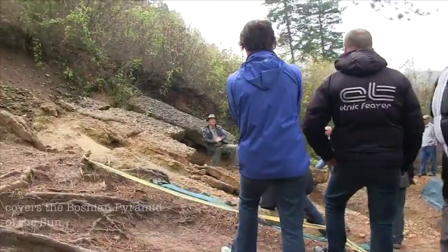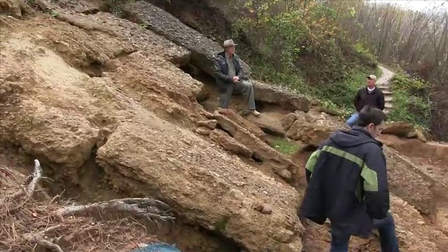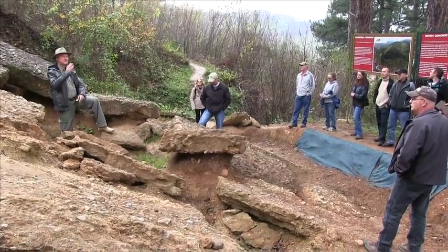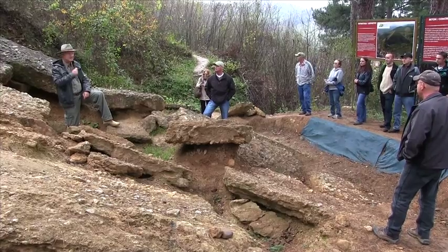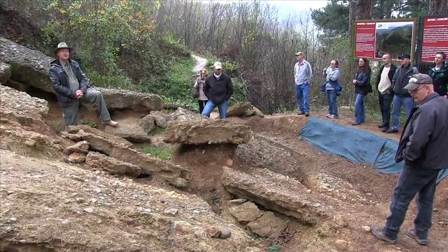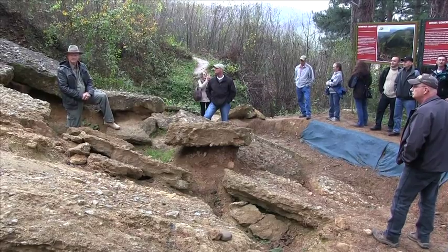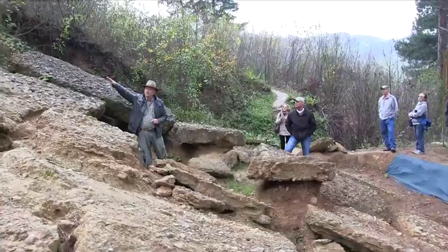This is our archaeological trench number 4C, trench open section. In April of 2006 we started excavation. At that time we have opened 17 trenches on all 4 sides. On 3 sides we were finding this type of construction material. The southern side, which has about 10 meters of soil, has been heavily damaged, probably because of the huge earthquake in the past. But at that time, until April of 2006, everything was covered by soil.